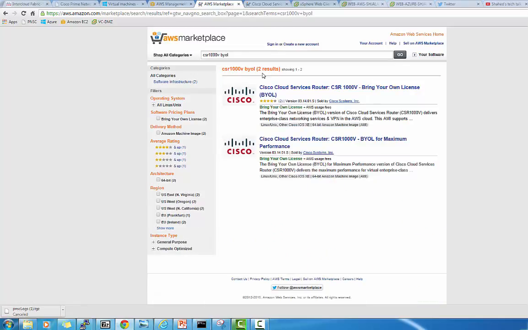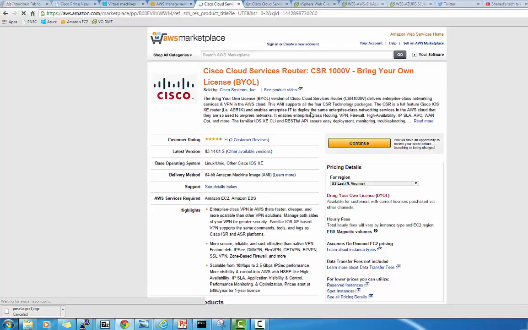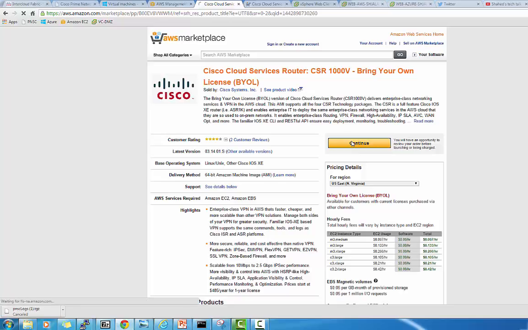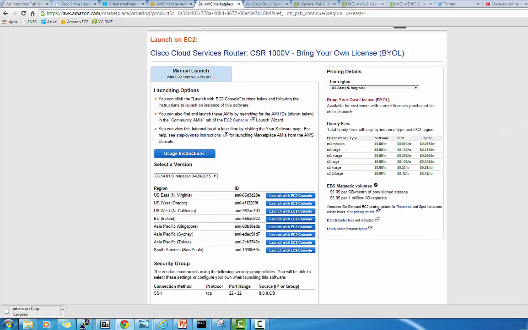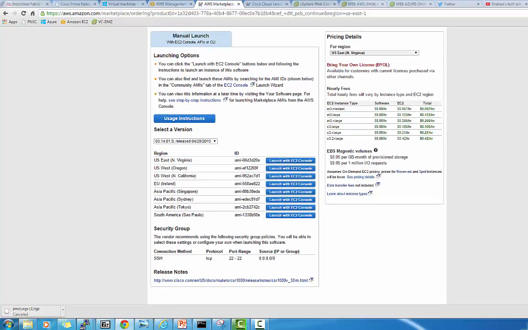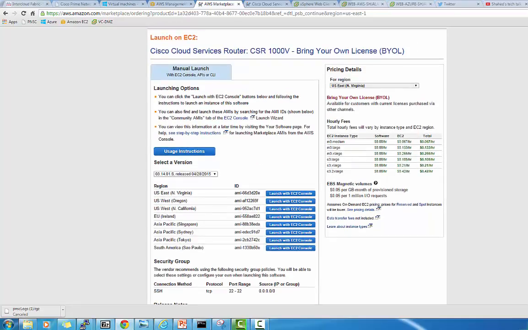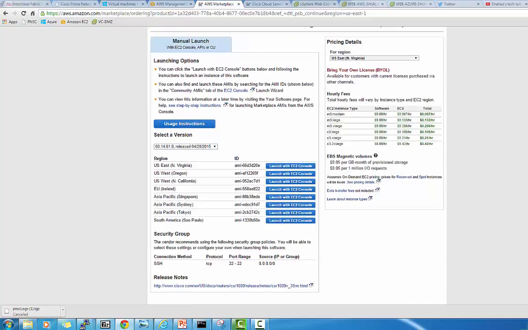Bring your own license. Continue. We already accepted it; otherwise, you would see the options to accept the licenses. You have to do this part, otherwise it will get stuck in the loading stage and will not proceed.